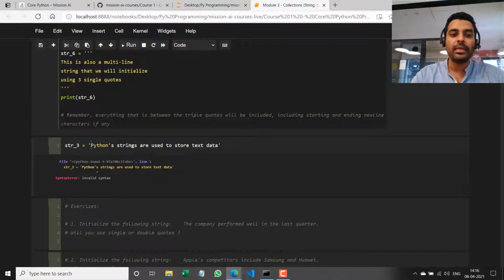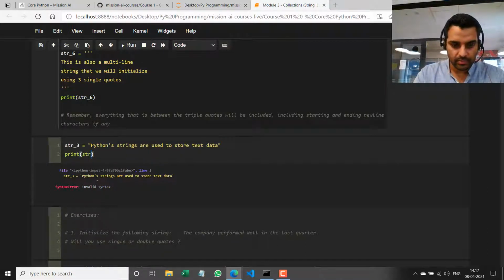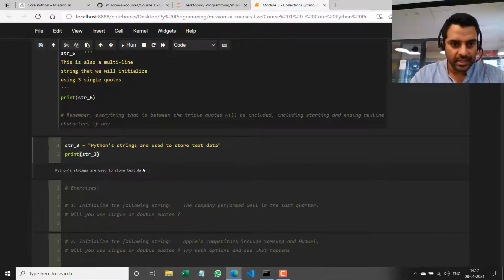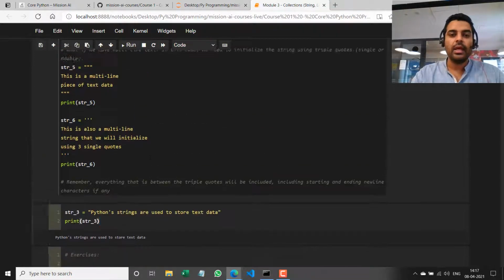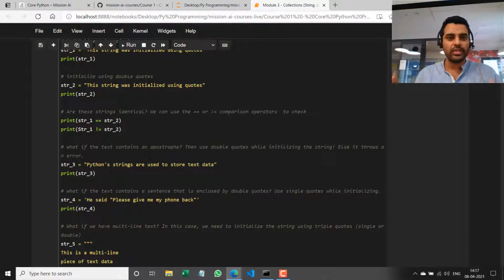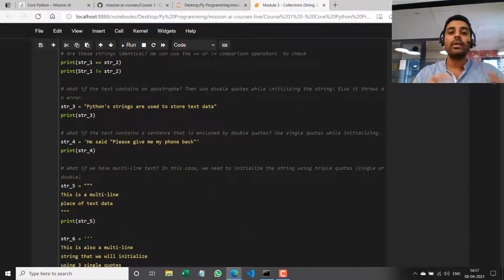I was actually meaning to include this entire thing in the string, but because the single quote was here, it caused an error. So if there is a single quote within the string, the simple solution is to use double quotes to create the string, right? Instead of that single quote, let me just create it using double quotes. And now let me print that string. Now you can see that it runs fine and this single quote shows up correctly in the content of the string. So basically you can use either single or double quotes to initialize a string, and if the string contains an apostrophe, then use double quotes on the outside so that Python doesn't throw an error, right?